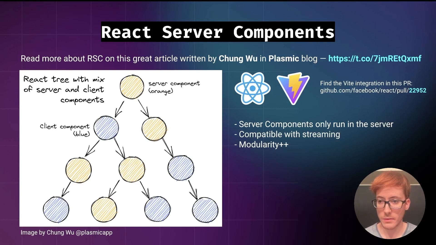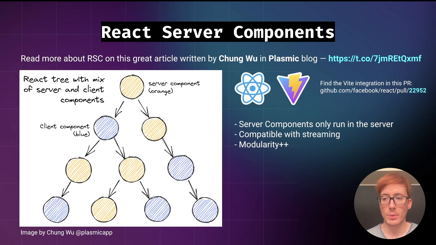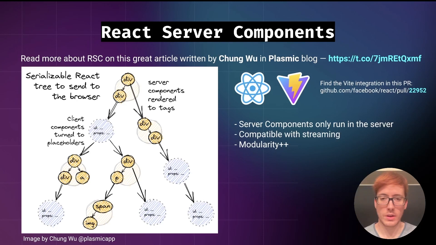Here on the left you can see a React app tree where we are mixing server components and client components. The key is that when we pass this app tree to the React Server Components renderer, the renderer goes inside the server components, runs whatever it finds there like fetch requests, and renders the output as HTML. But when it finds a client component, it doesn't render it — instead it puts a placeholder that looks like a JSON object with an ID identifying the client component and the props it should receive. Once this process is done, we get the React Server Components payload, which is a mix of HTML representing server components and JSON representing placeholders for client components.